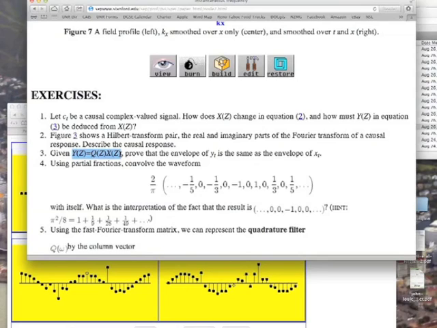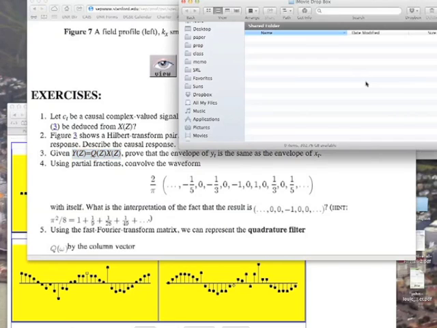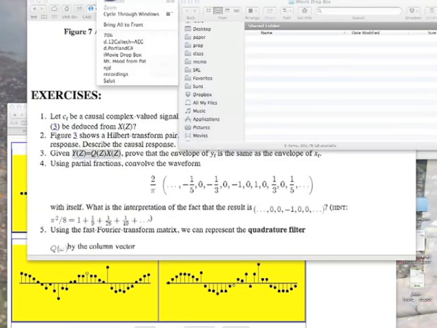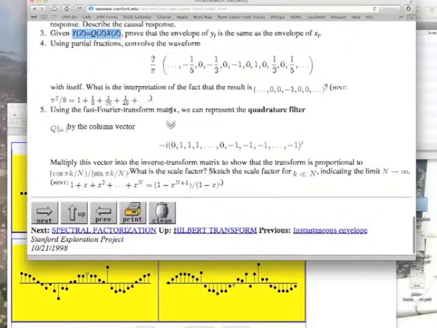But the key here is realizing that this is just a tricky way of saying this is a phase shift, a 90 degree phase shift. Okay, so let's go to the part of the notes where I talked about phase rotation. Because really what we're doing is a 90 degree phase rotation, right? Now, how do you know what Q of Z is? Well, that's from the chapter above here, where he explains that.